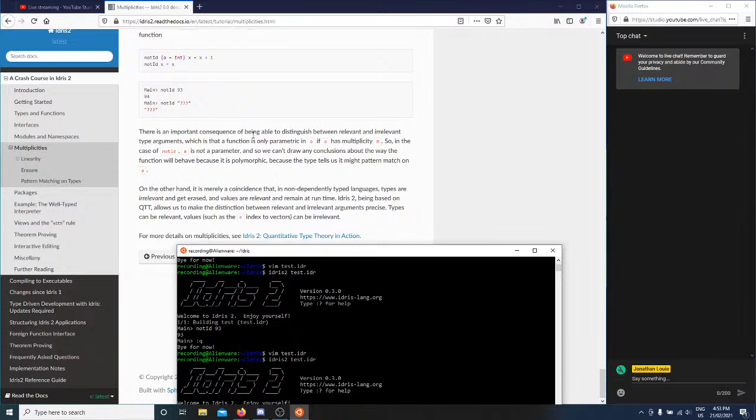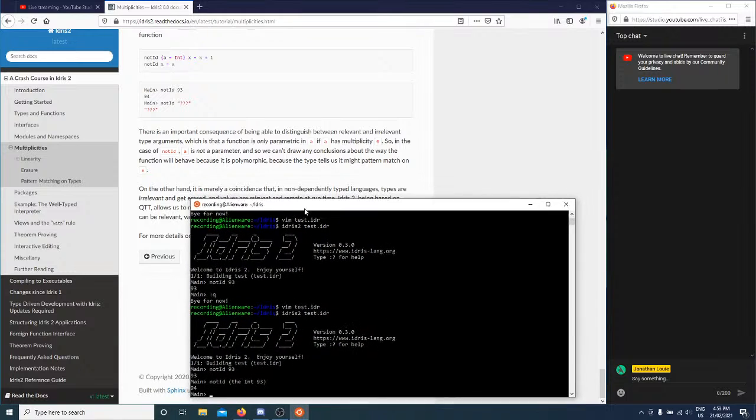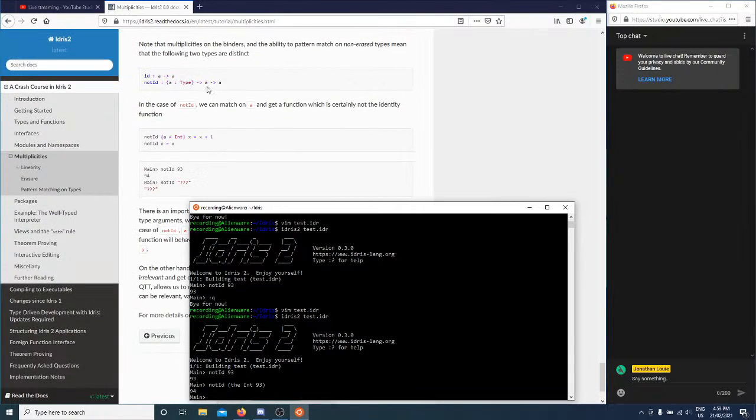There's an important consequence of being able to distinguish between relevant and irrelevant type arguments, which is that a function is only parametric in A if A has multiplicity 0. Right, because with parametric polymorphism, we lose the guarantees if we do stuff like this. This is no longer an identity function.